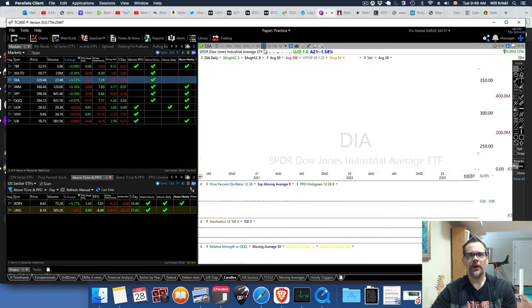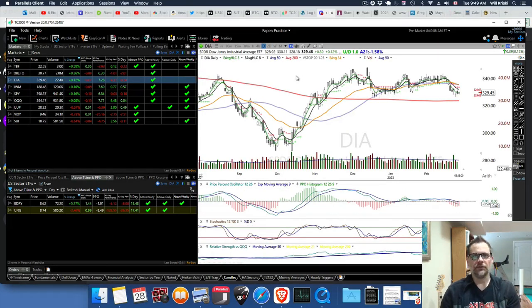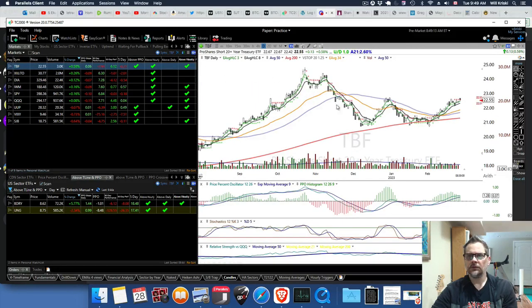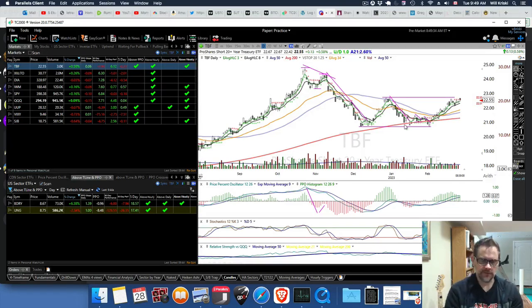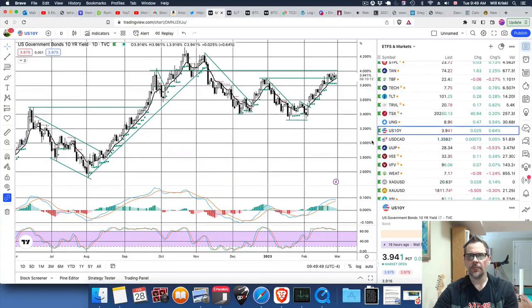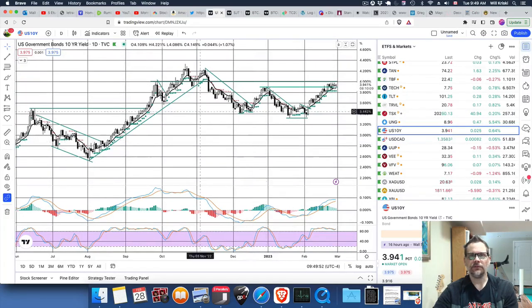What's also really important right now, because of the Fed and the interest rates and all that with inflation, is to look at the interest rates and the US dollar. So if we turn on the line that I drew here, it correlates to about 4%. We pulled back, hit the support, and now we're back up again right at that point. So if we break through that, because right now there's a sign that inflation is higher, and they're going to need to raise rates more and keep them higher for longer. So it looks like this is potentially going to break through. I'm just going to quickly jump over to the 10-year yield, and you can see that that's right at 4%.